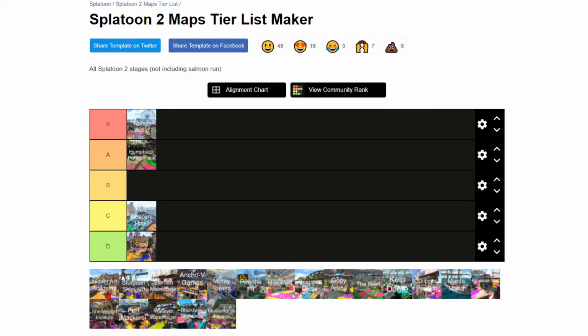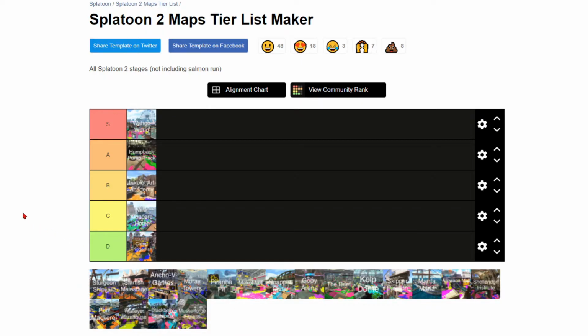Inkblot Art Academy. I think this map's decent. I'll put it in B tier. It has a nice wide open middle, but the blocks on the side do make it feel a little bit tight. Of course, you got the platforms in front, so each team has easy high ground. Tower Control is really easy to flank on because you got that little platform just in front of the enemy plat. Same goes for your plat as well. So you can hop up there and hopefully pick off some people.